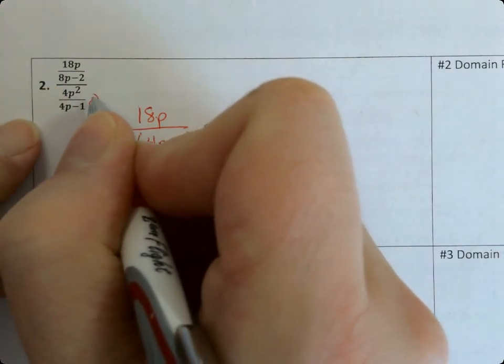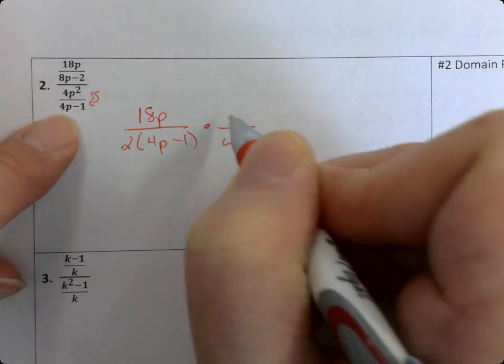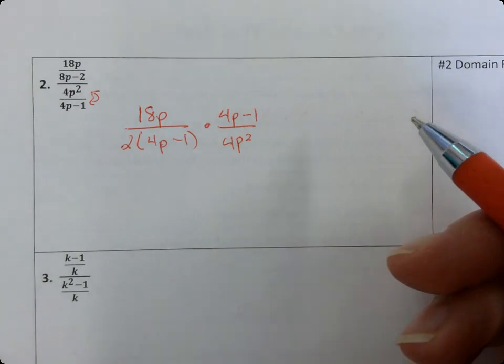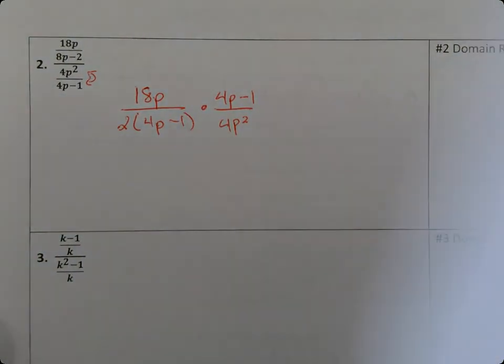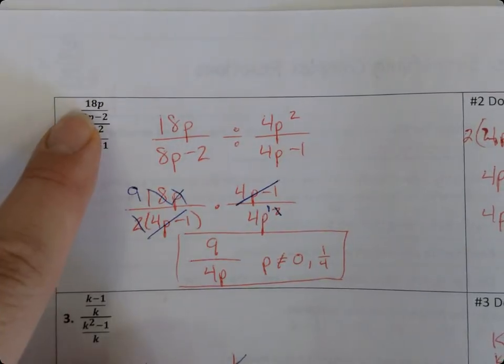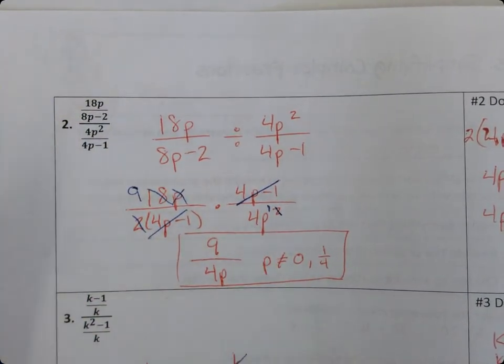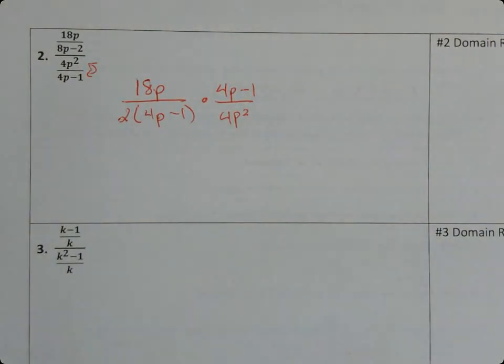Now, if that's going to throw you off, don't do it. My denominator is now 4p squared, and my numerator doesn't factor, it's 4p minus 1. So I did skip some steps, but you could do that. So another time I did it, I have my numerator divided by my denominator. I did my keep, change, flip, and I factored at the same time. All right, go ahead and cancel anything you can.